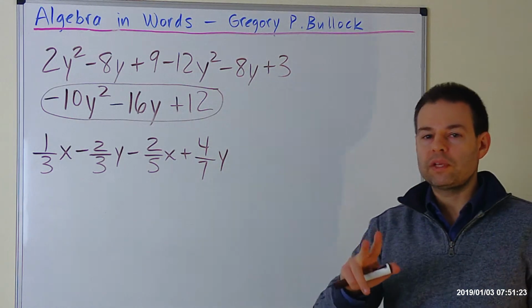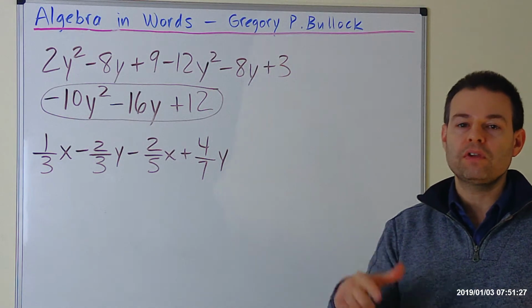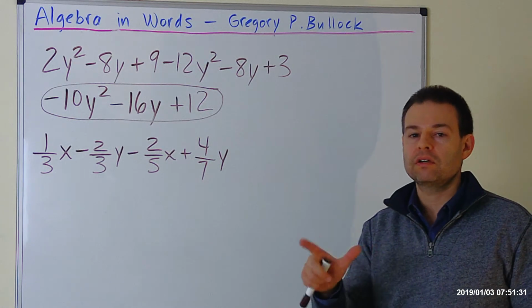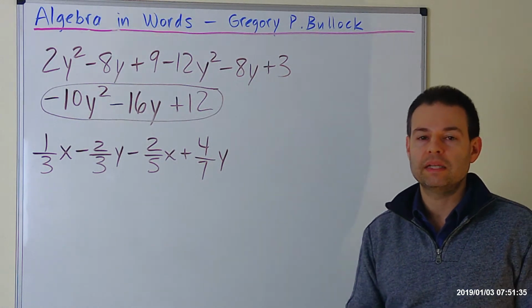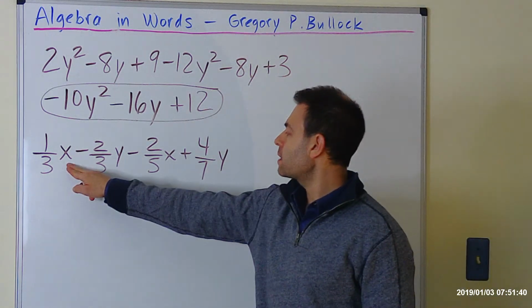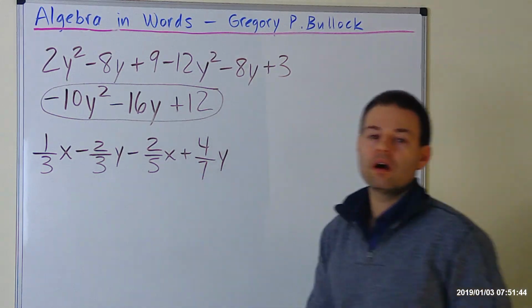So there's two elements here. There's whether they're like terms, and then there's also combining the coefficients by fractions. We may or may not, we probably will, have to convert fractions to make the fractions alike if we're able to combine like terms. Let's look at the variables first. Well, we have an x, and we have a term with x here. These two terms are like terms.